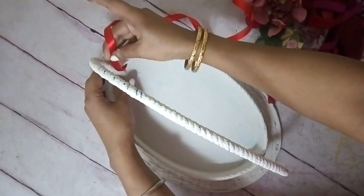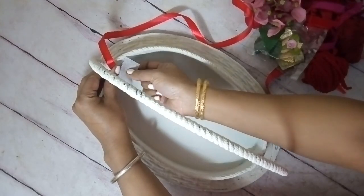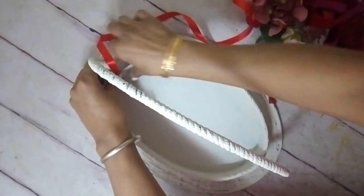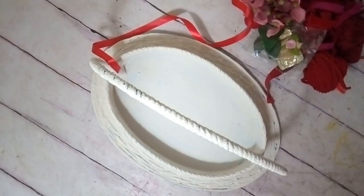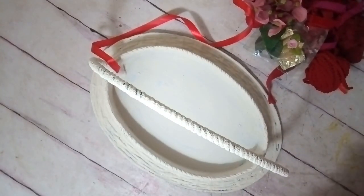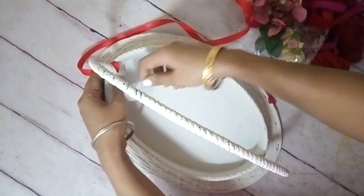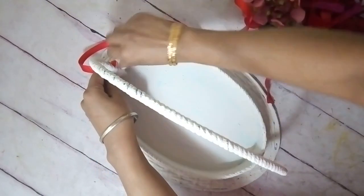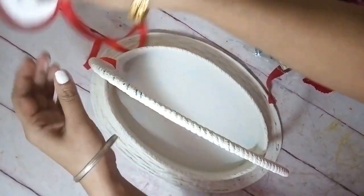So I'm going to start from one end and go on to the other. Now the base is going to get covered, so I need not worry about it. One can glue it or just tape it.